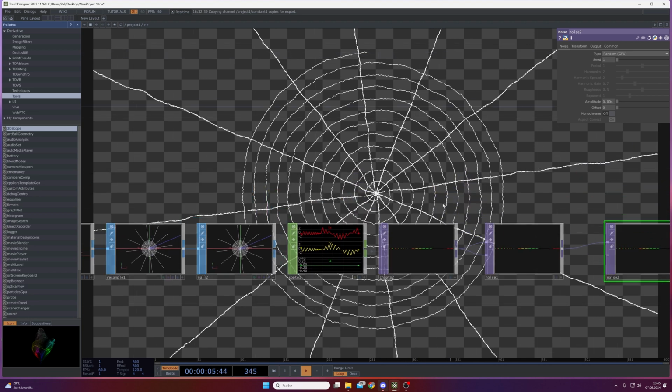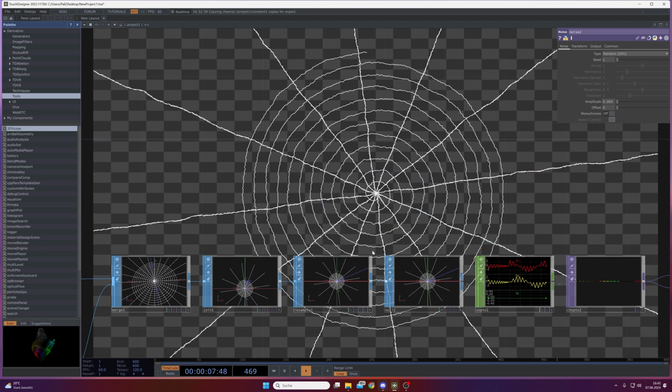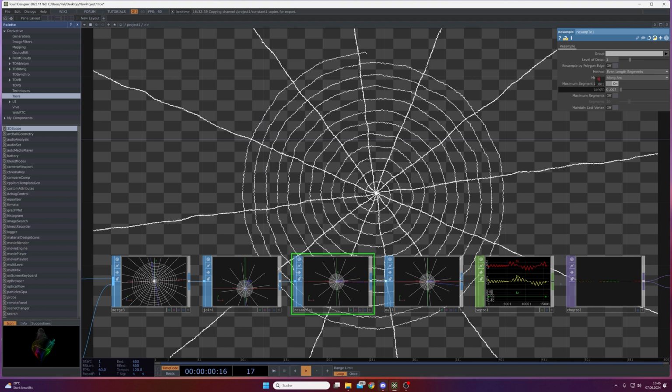And now let's have a look at the resample again, because as you can see, we have like edgy lines here, which in my opinion is fine. But if you don't like them, you could go down with the length of your resample, and that way it gets more detailed.